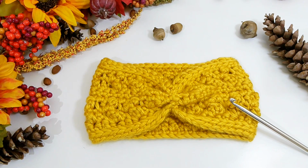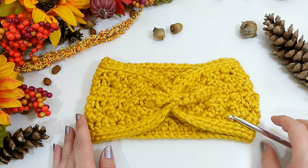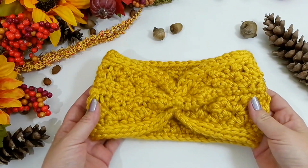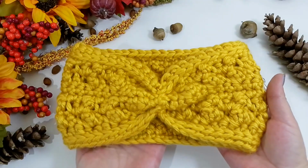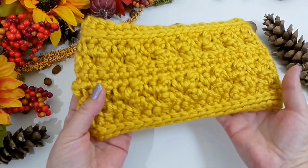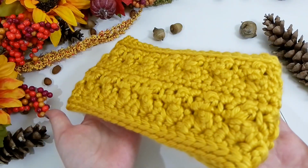I have a wonderful pattern for you all today. I made this especially for you all. This is the new autumn fall head warmer. It's so unique. It's so different from everybody else's. I'm so proud of this. Look at those textures. Isn't that beautiful?